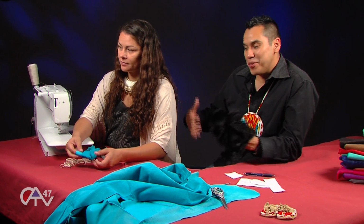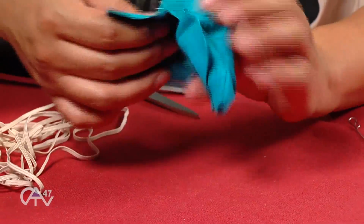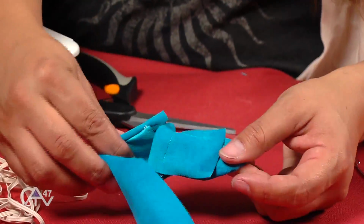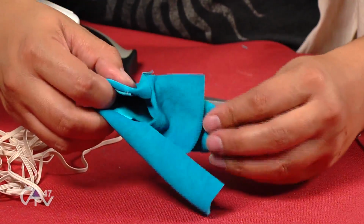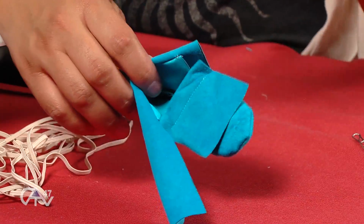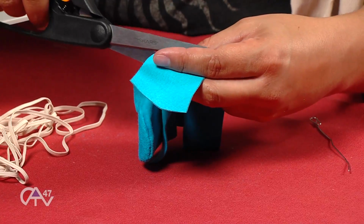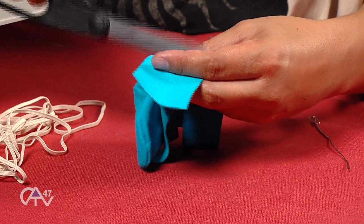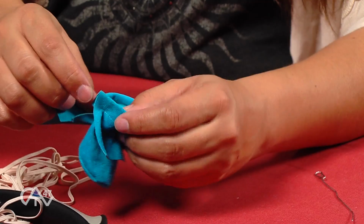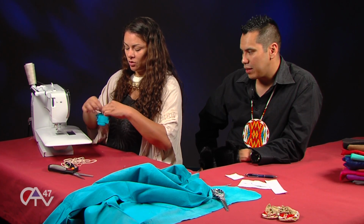All right, now we come to the point where we're almost finished sewing up our moccasin. What do we got left? So right now I'm going to flip this over, and you can really start to see it take more shape, getting to what it's going to look like, because I didn't show you guys ahead of time what it would look like. When you put this together, you're actually making that little canal for the elastic or the shoestring, right? Yep, that's the part we're going to do. And it'll tie into this one. Okay. So that is what I'm going to do now.